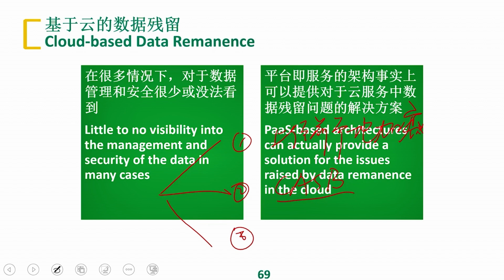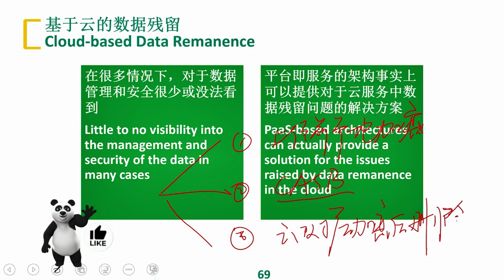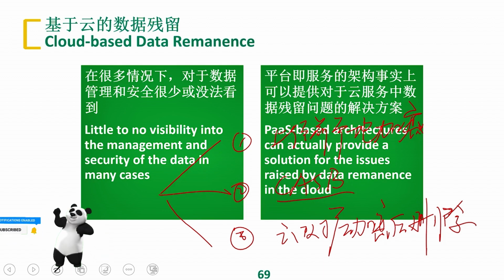I have plain text data, and I have already uploaded it to the cloud. Now I no longer use this data, or my life cycle has ended. Then I directly encrypt the cloud data. It's like my data on the cloud, I encrypt it. Then what? Delete after encryption. Some students will say, why do you still delete after encryption? Isn't it okay to delete directly? What if I didn't delete it cleanly? If I encrypt first and then delete it, even if it's not cleaned up, the data is also encrypted.